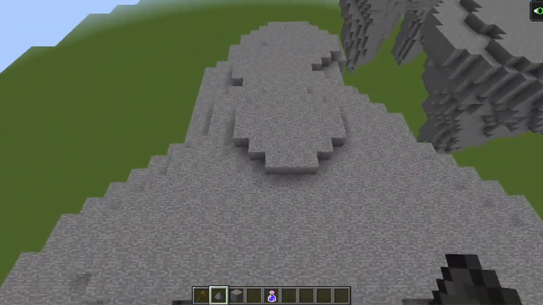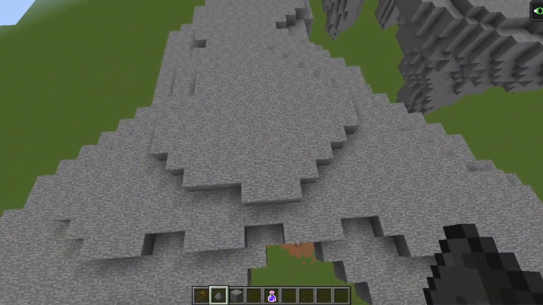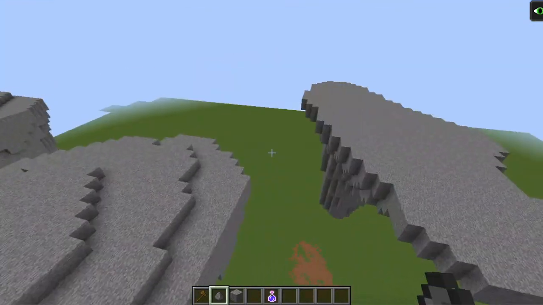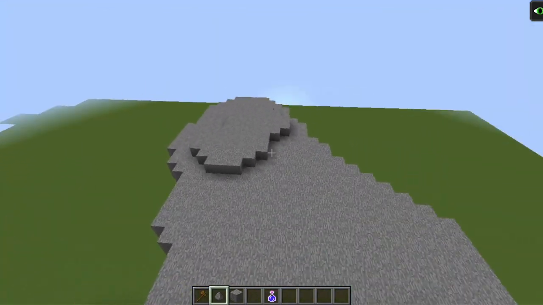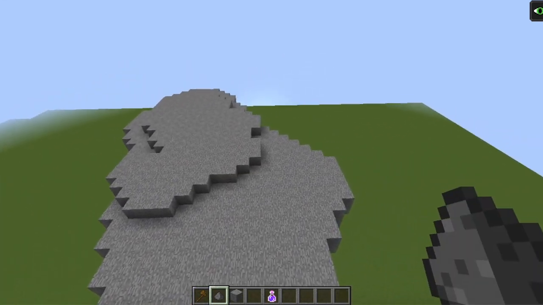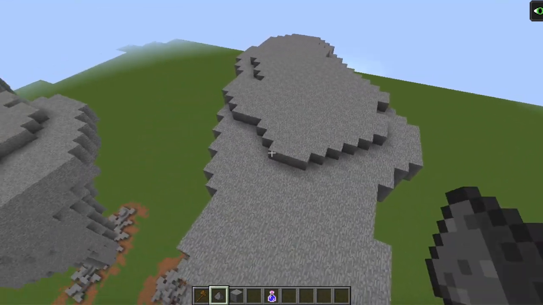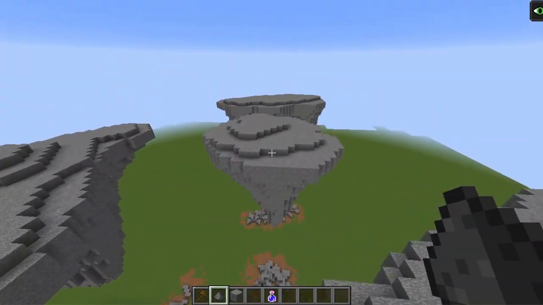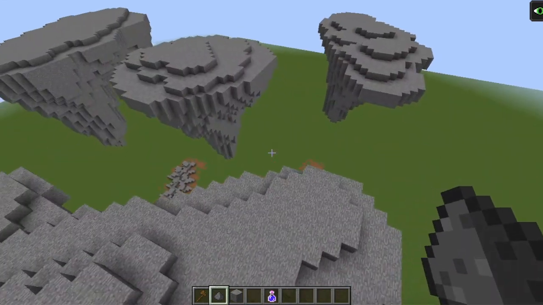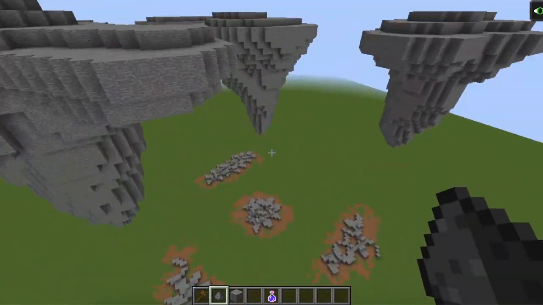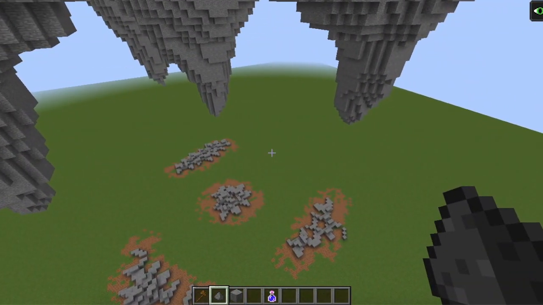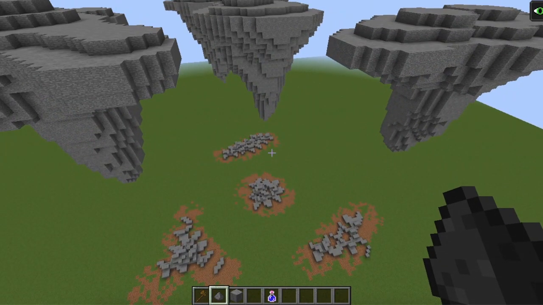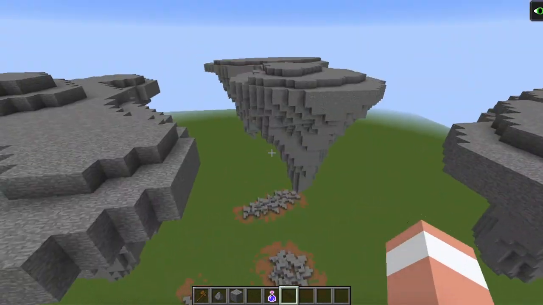So I'm going to make the center of this here into a little bit more of a rolling hill. There we go. Same with this here, just to add a little bit extra height to it. And just a little bit more here, and we should be done with this part. And let's add 2 hills there. Perfect, that's looking really good. And at the bottom here, you will get a little bit of a mess. That's just the aftermath of this brush. There's not a whole lot you can do about it. You just set it to air afterwards. Looks like nothing happened. It's a non-issue, don't worry about it.